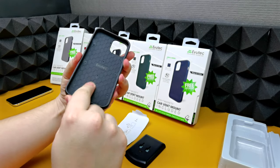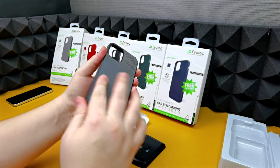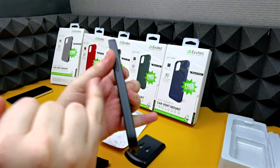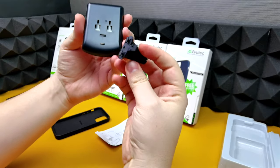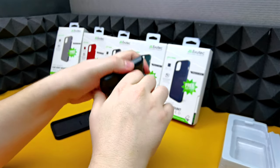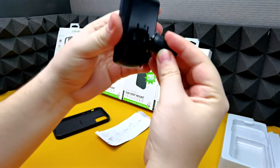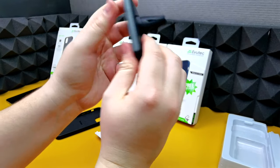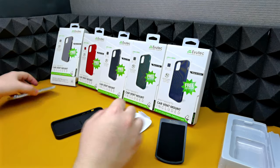There's that honeycomb pattern on the inside. The case actually feels very strong in the hands, and you've got a super nice feeling on the back because of that nylon. Then you've got these ridges on the sides which improve the grip. For the car mount, you pop these in here, clip it up, and all three — even that middle bit — pop into place, and then you can just pop into the car mount. Super nice.